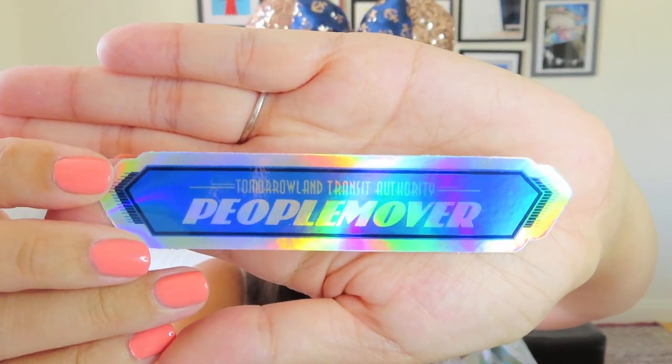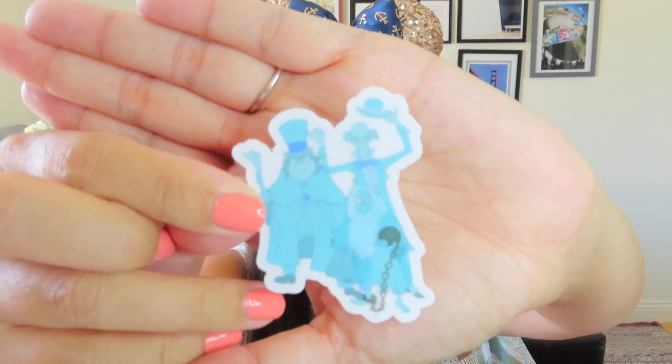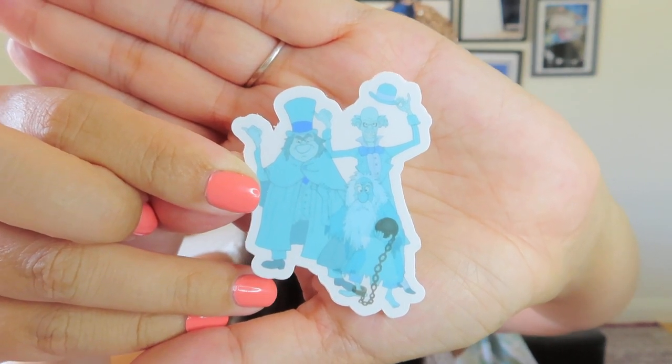And then we also got, I feel like there's been a lot of People Mover love happening, so I'm wondering if they're going to bring the People Mover back. I don't know if they can in the current climate, but I know a lot of people have a lot of nostalgia and love for the People Mover. Let me see if I can get our little ghosty friends to show up a little better this time. I think they are just a little bit hazy, but now you get a better view of them. So fun little sticker pack. As you all know, if you've been watching my videos for a while, not just the Disney ones, I get a lot of stickers. I'm not exactly sure what I'm going to do with them, but maybe eventually I'll do more swaps with people and use those to decorate, or maybe I'll put them in a little album or something.